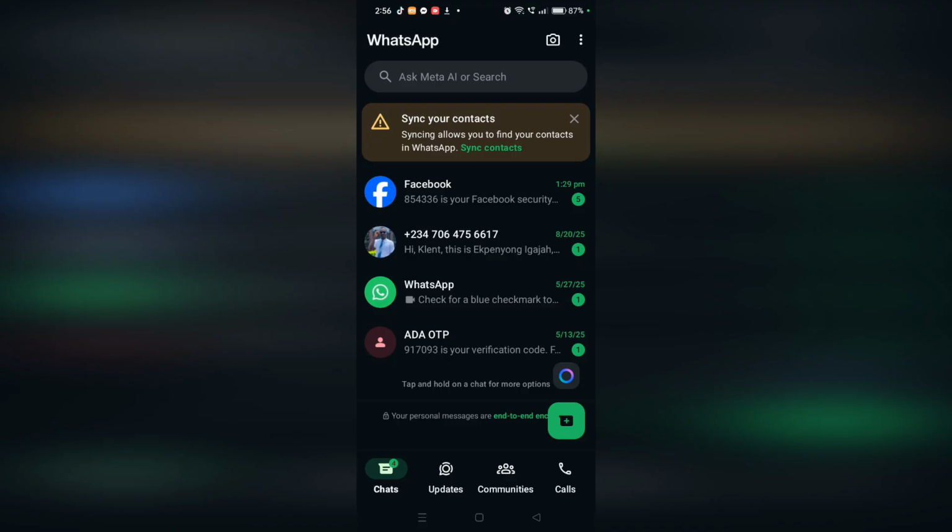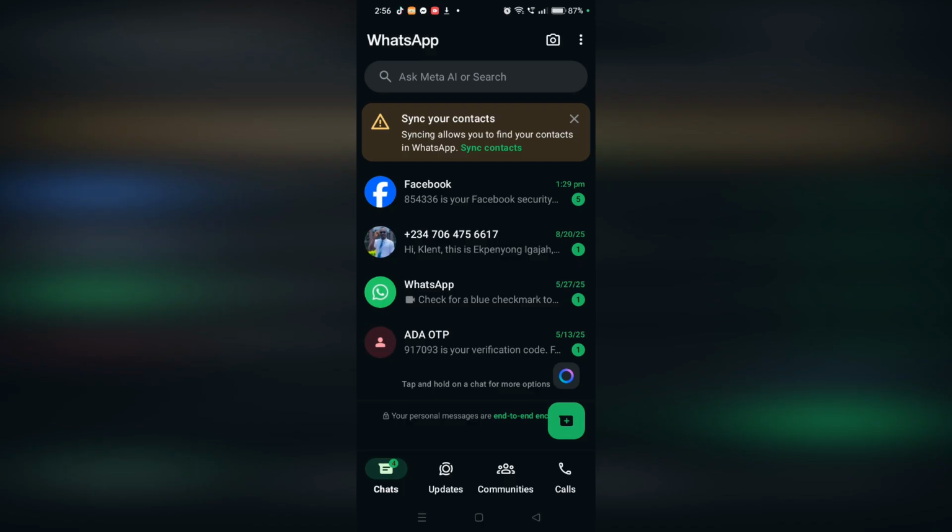Oh, and a quick tip for you guys, for iPhone users, but I don't have an iPhone. What you can do is check if a backup exists. You can just go to your settings and then your name, of course. Then go to your iCloud, then manage storage, backup, and then find WhatsApp, and then delete and reinstall WhatsApp.